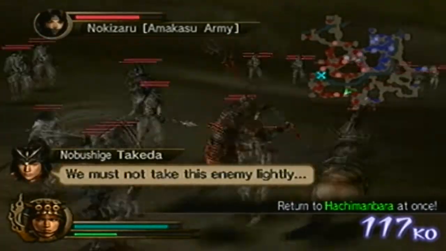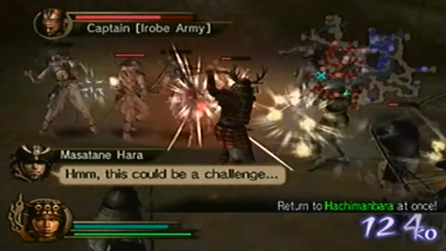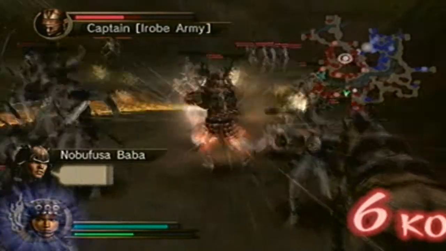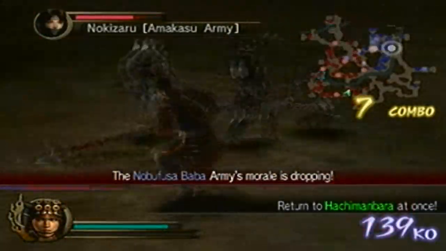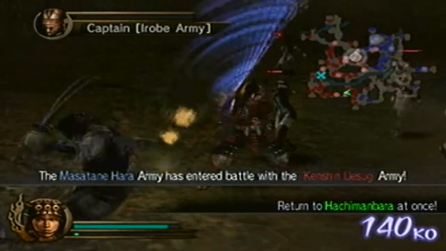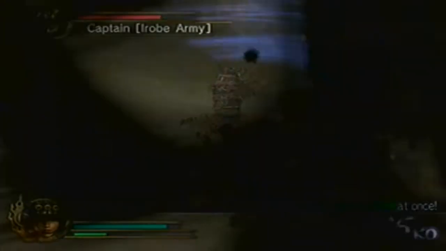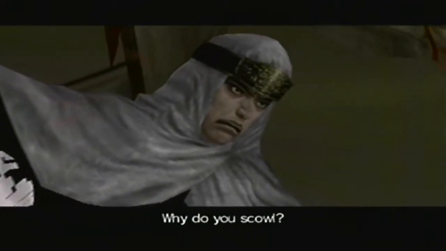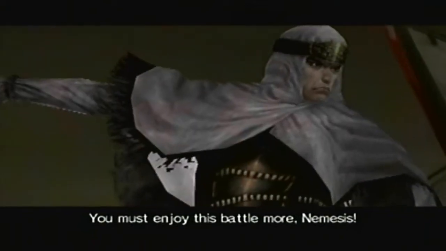Take this enemy lightly. This could be. Damn. Got 11 out of that one. I'll tell you, those Musou KOs will definitely help when it comes to skill points for sure. Well, here goes Kenshin. Why do you scowl? You must enjoy this battle more, Nemesis.